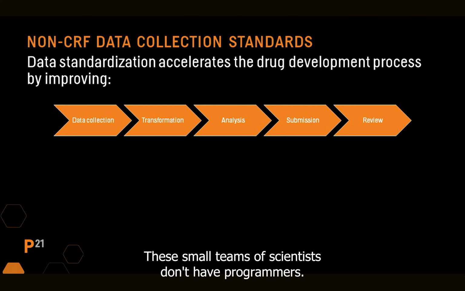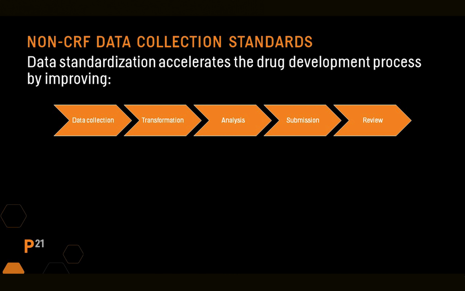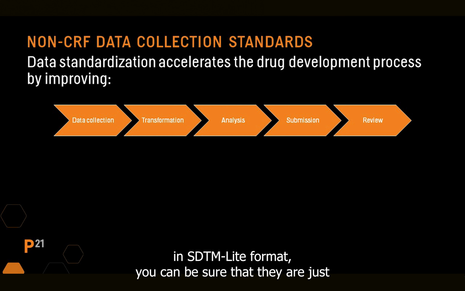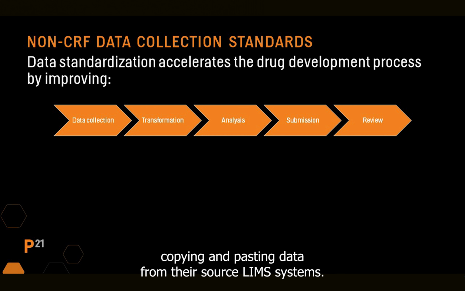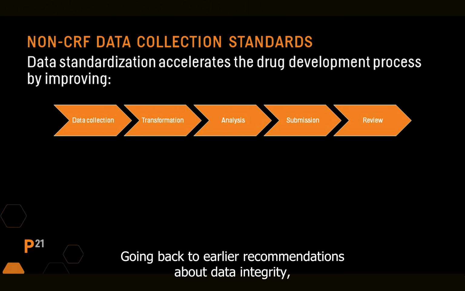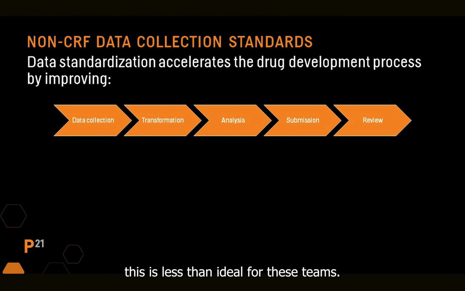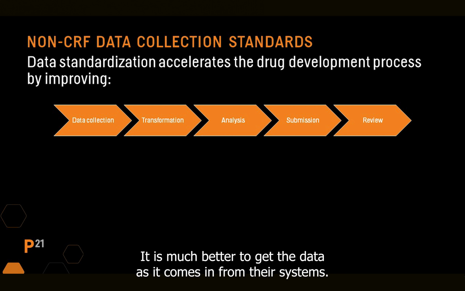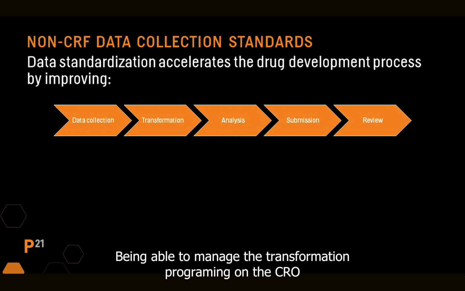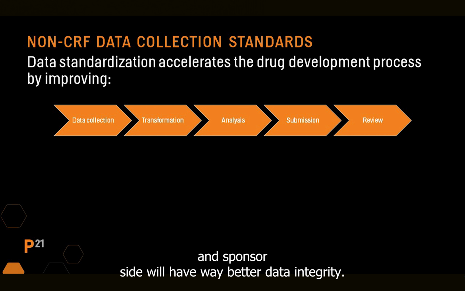These small teams of scientists don't have programmers. If you are asking these teams to deliver data in SDTM-like formats, you can be sure that they are just copying and pasting data from their source LIMS systems. Going back to earlier recommendations about data integrity, this is less than ideal. For these teams, it is much better to get the data as it comes in from their systems. Being able to manage the transformation programming on the CRO and sponsor side will have way better data integrity.